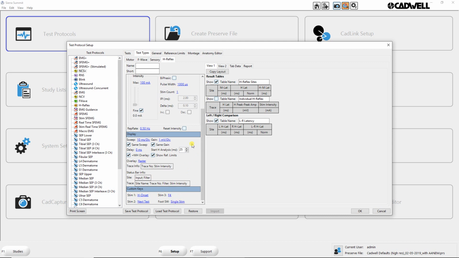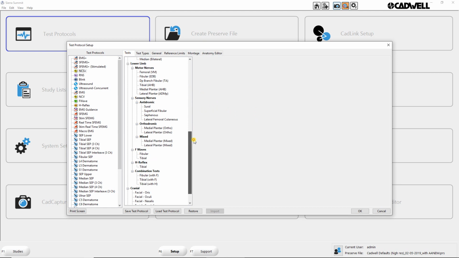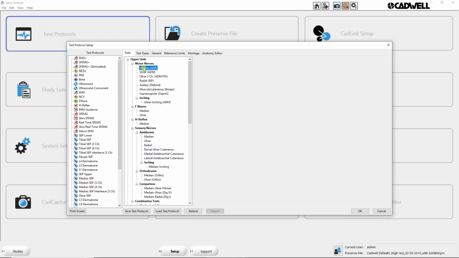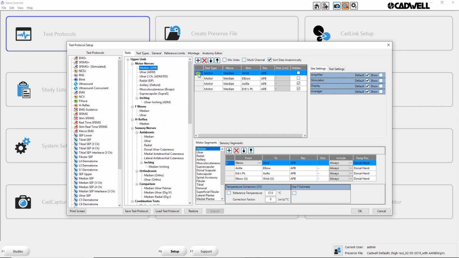Now once you have all this set up for your test types, when you create a test, so if we go into a test and just pick a test here, anytime you enter a site into a test, so this test has 4 sites in it, if it is a motor site, and these are set for default, then it's going to use all the default parameters for that particular site. If you want a particular site to use a different parameter, you can go to that site.